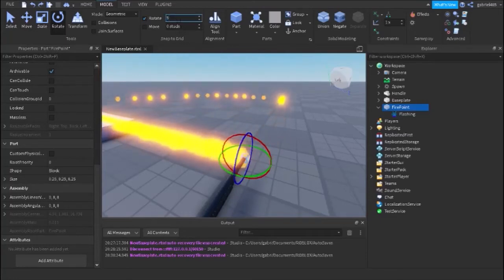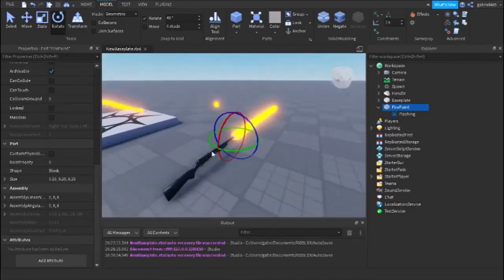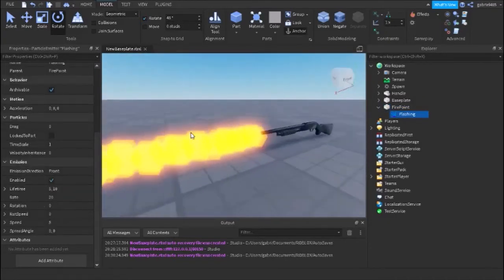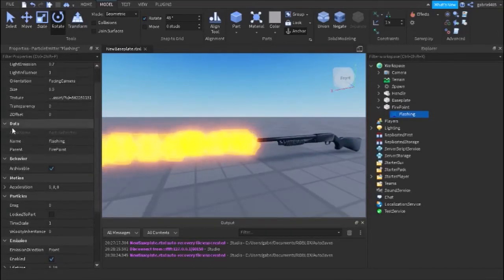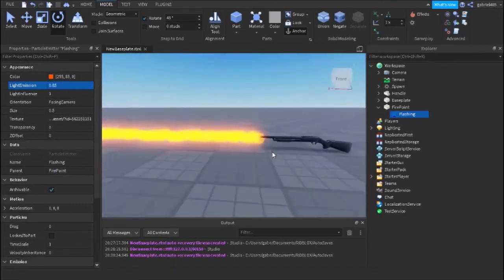45. You guys don't have to copy everything I do, but I'm just customizing the flash. So yeah, I'm just gonna basically be customizing the flash, and whatever flash you use, just play around with the variables and all that, and then you'll get used to what flash you'd want. You wouldn't want it too flashy. I think this is a good, yeah, that's pretty nice.